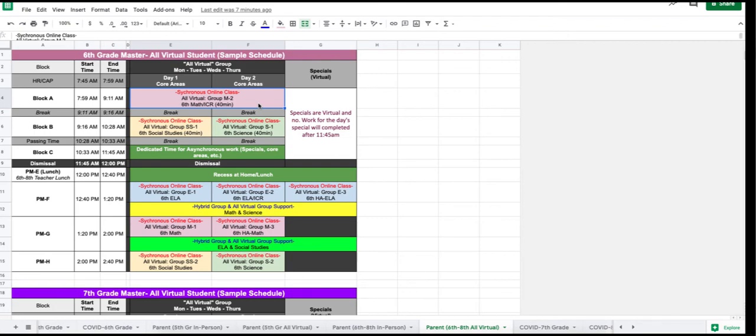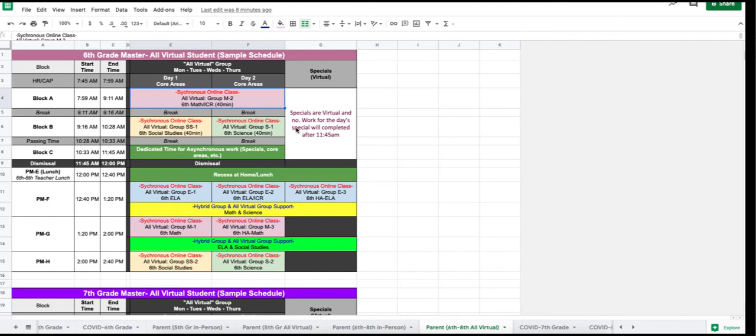So important to note in grades 6 through 8, and really even including 5th, the teacher who's teaching this M2 ICR section up here is the same ICR teacher that the special ed student would have if they were in the in-person instruction model. So for example, in 6th grade, that would be Mrs. McGowan. So she would be providing that math in 6th grade in that ICR section to the all virtual kids, just like she would if the student was in person during the school day. She would be the teacher of that class along with the other math teacher.